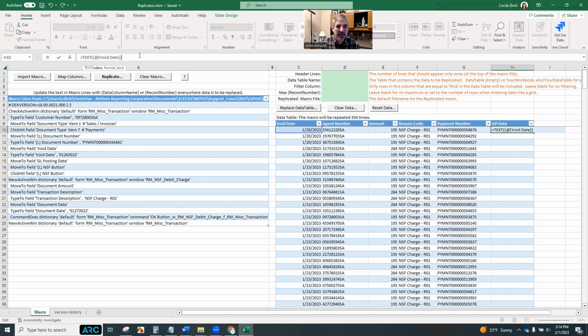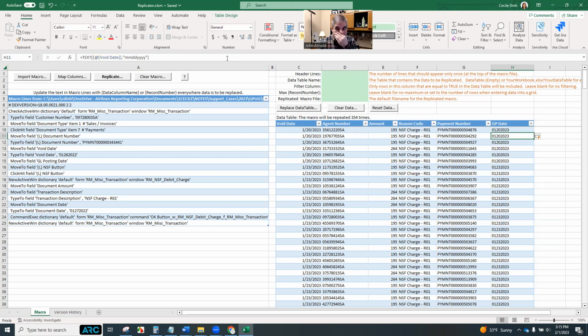And then we're going to do a comma, and we're going to specify what the format is, around a string. So it's shift single quote, or it's double quotes, yeah. And then the format is MM/DD/YYYY: 2 characters for month, 2 characters for day, 4 characters for the year. Close the quotes, close the parenthesis. Enter. So your example gets a little harder than normal because you have dates in it, but they're really easy to format for GP.